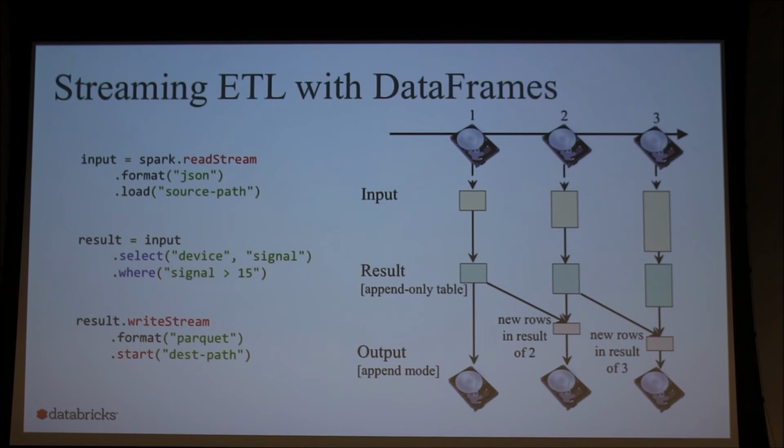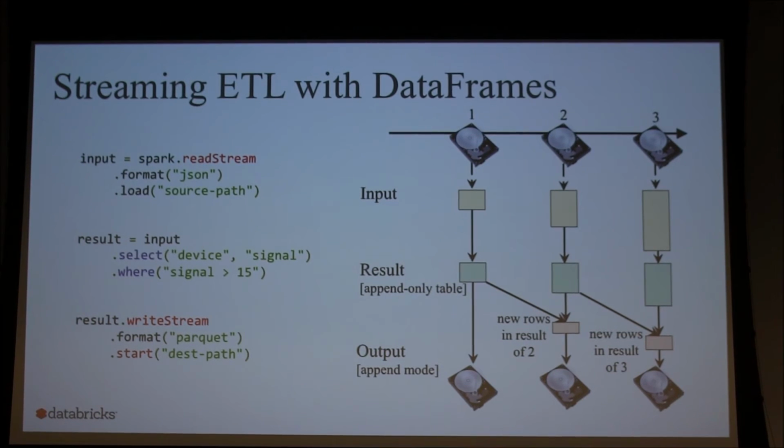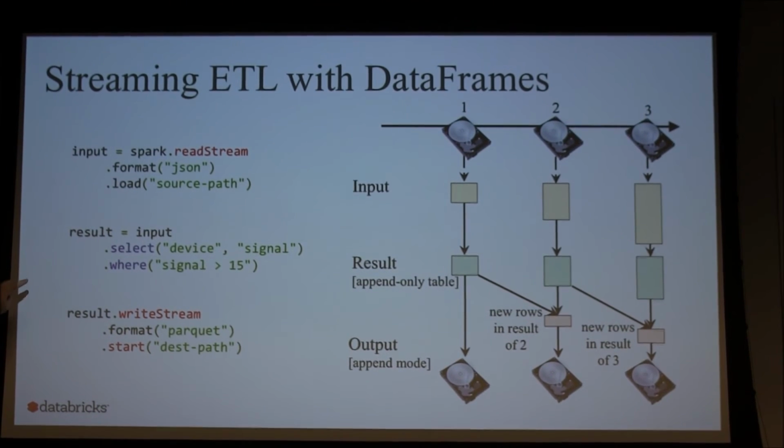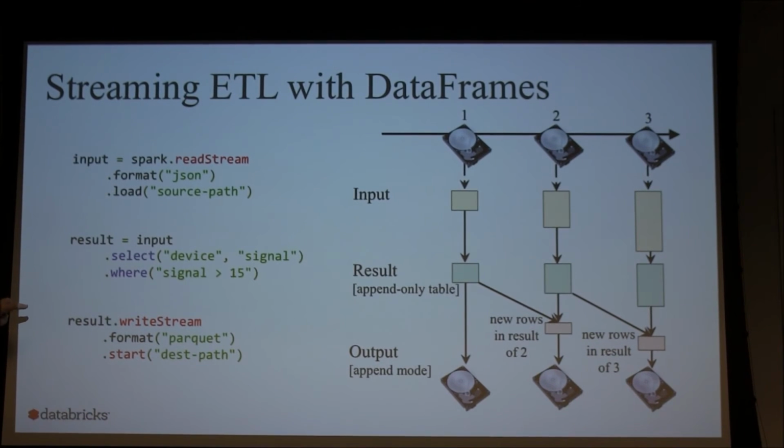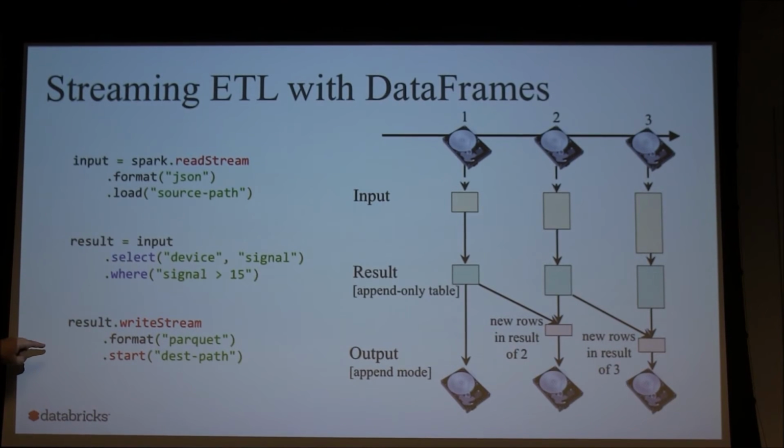This is some code, just references of what it looks like. So basically you have the input stream. You can input to an additional stream, and I'll actually run some queries in a little bit, and then you can write the stream out. You can persist it. In this case, we're persisting it to the Parquet compressed file format.